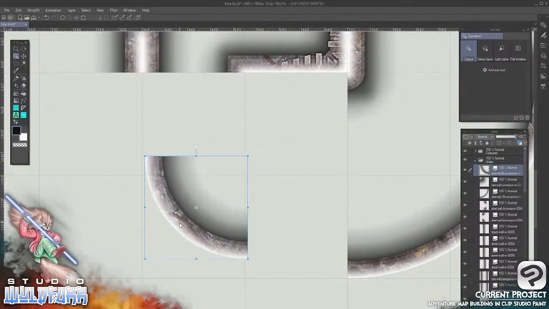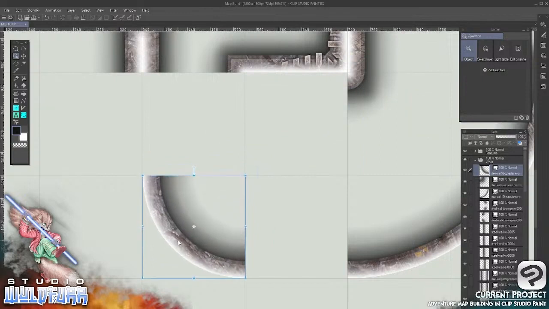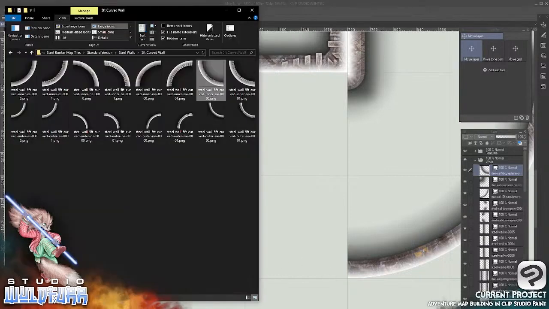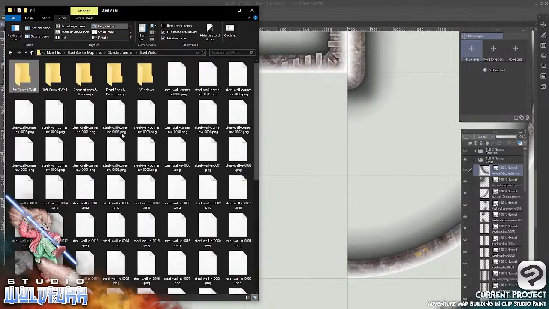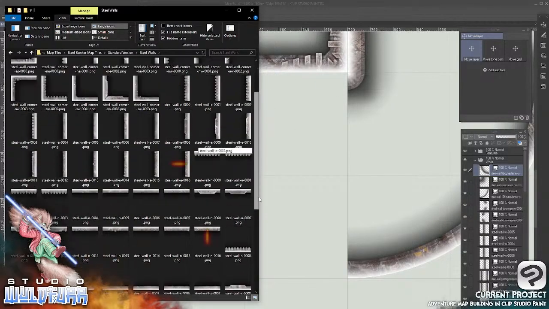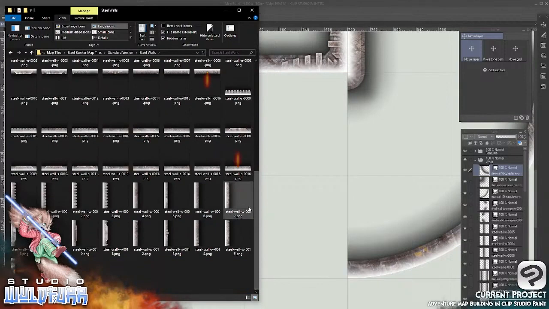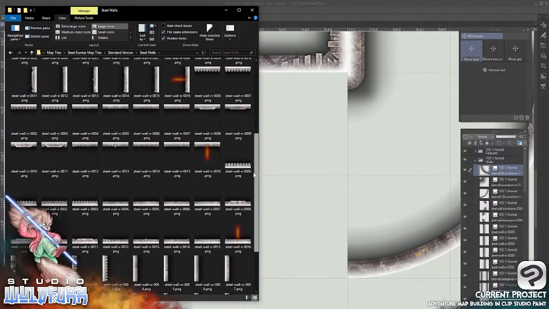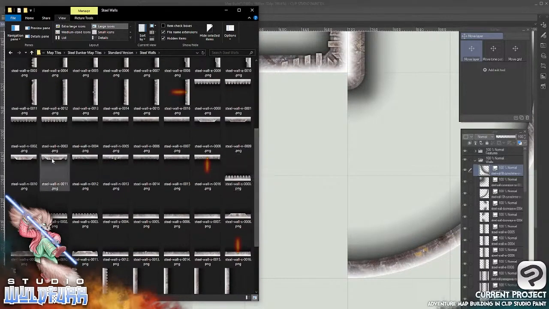Let's put that. So go about there. So assuming we'll have a doorway here, and then we have a door over there. So we need a flat piece of wall here. So let's use an interesting piece of wall. Let's use this one.